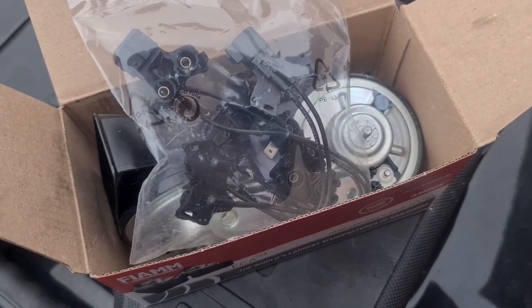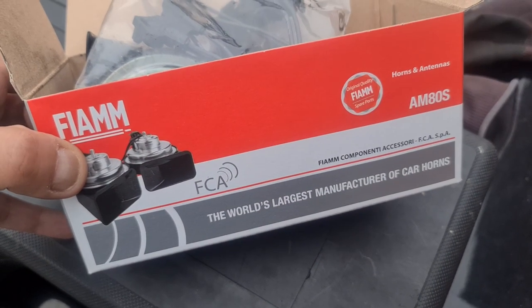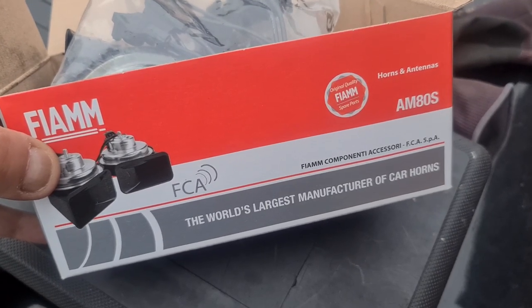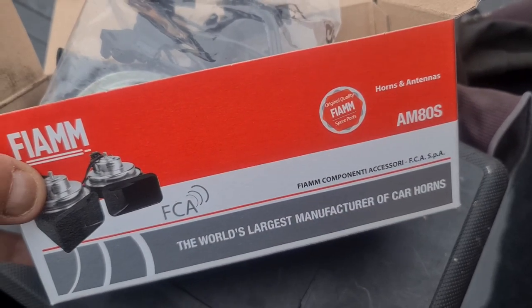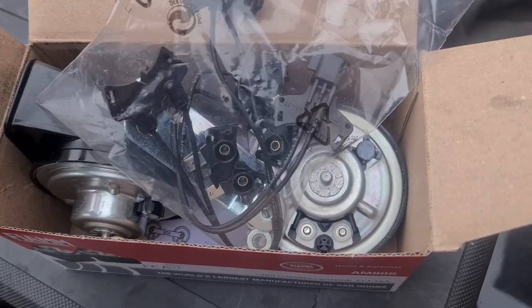I was tempted by all the Chinese horns on eBay, but I decided to go for some branded Fiam, if that's how you pronounce it, horns which are made in Italy and used by most of the OEMs. I'm just going to figure out how all of this goes together and then I'll come back to you.